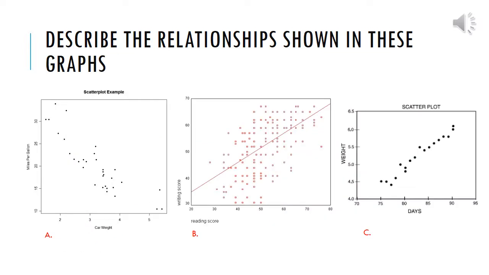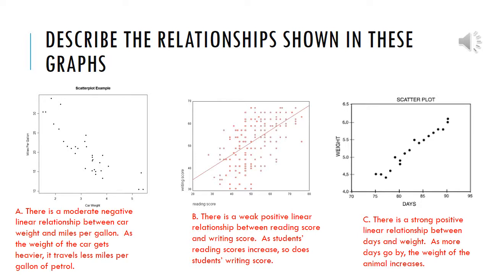Now it's your turn. For each of these graphs, interpret the scatter plot in terms of shape, direction, unusual values, what else? Variance, and then link it back to the context, a lot like was done on the example in the previous slide. Write down your answers and then compare them with the answers on the next slide. Check your answers that you worked out from the previous slide with the answers here. If you don't have everything that's contained in these example answers, just grab your teacher so you can get a bit more help.